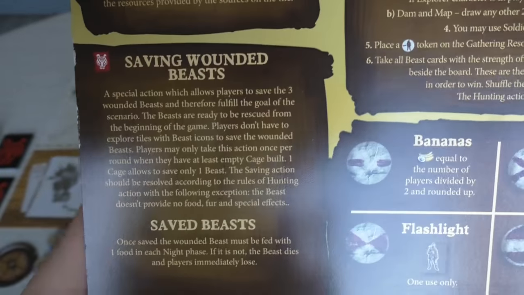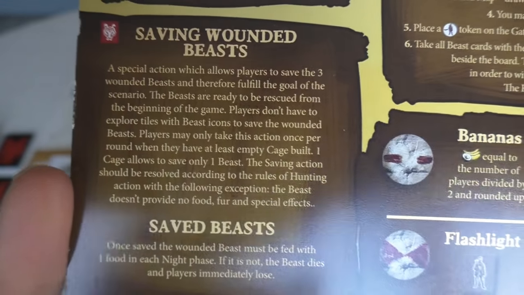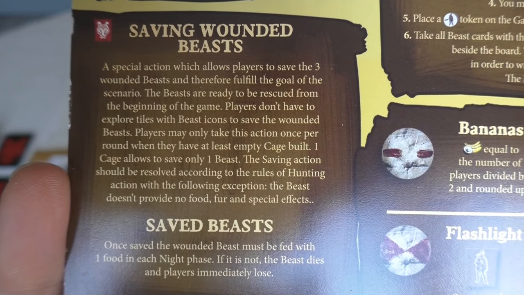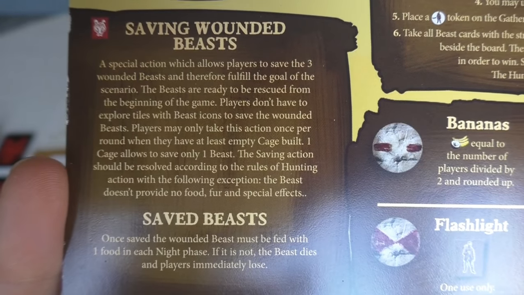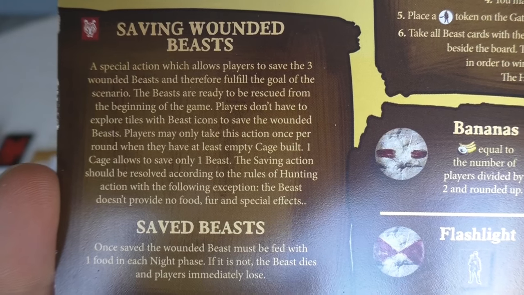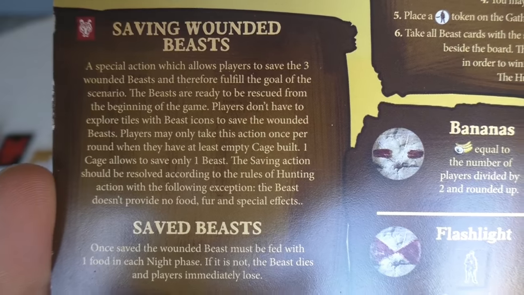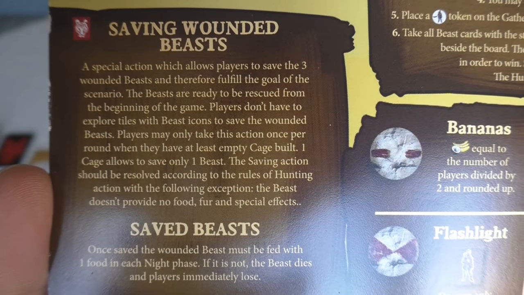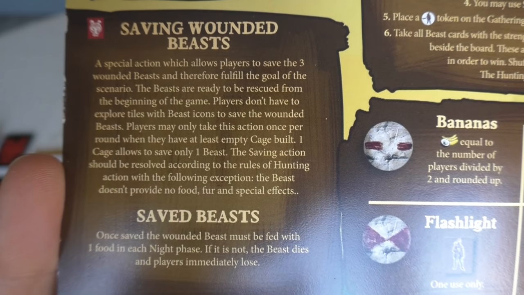All right, what's next? We have an action that we can do. Besides all of the normal actions, we can also do a special action that allows us to save the three wounded beasts and fulfill the goal of the scenario, of course. The beasts are ready to be rescued from the beginning of the game. Players don't have to explore tiles with beast tokens to save the wounded beast. Players may only take this action once per round when they have at least one empty cage built, of course. One cage allows us to save one beast only.